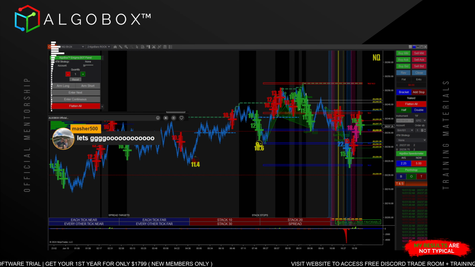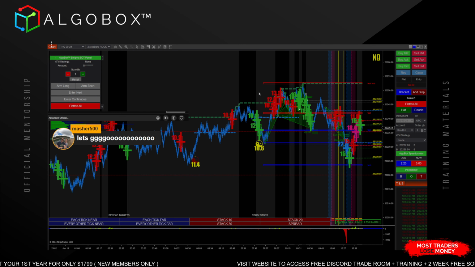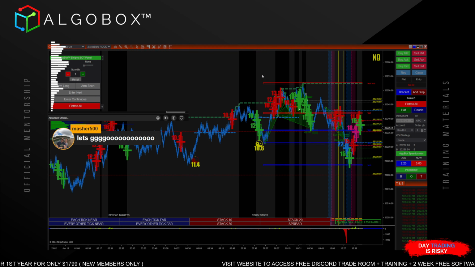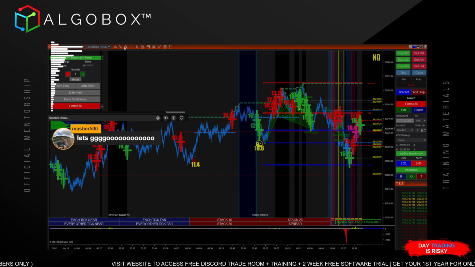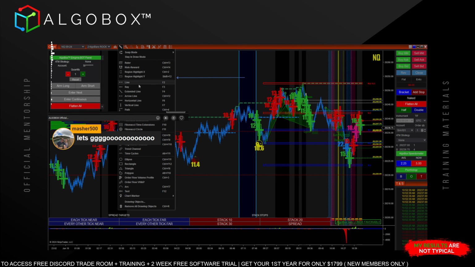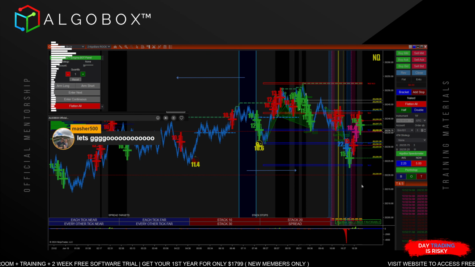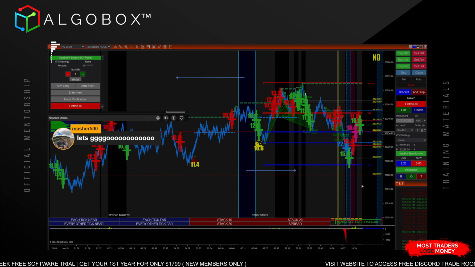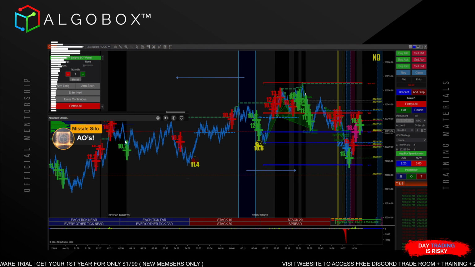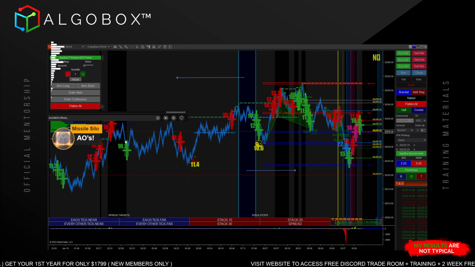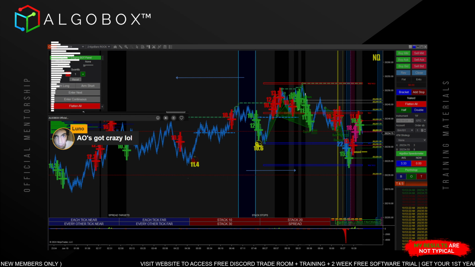Now, let's take a peek down here on my entry chart, and you want to notice something. If we were to draw a vertical line here, and let's draw an arrow tool here, let's do some analysis on what you see. What do you notice? Yes, Missile said it: the AOs. So look at the AOs. What do you notice about the AOs from one section to another on the lowest time frames?